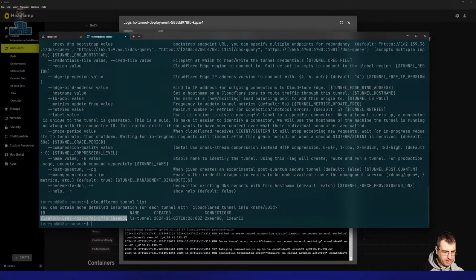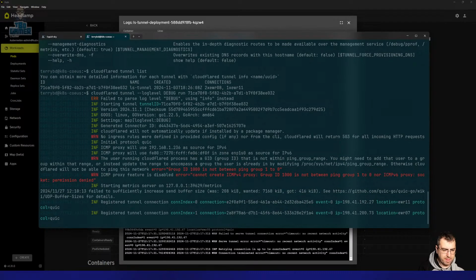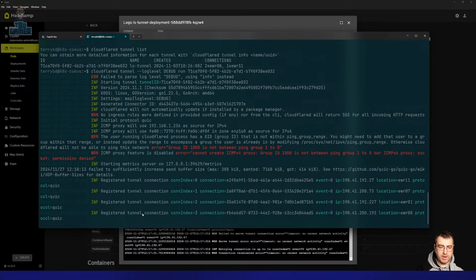Get that ID. Then cloudflare tunnel log level debug run. So another copy of the tunnel running is not going to cause me any problems.